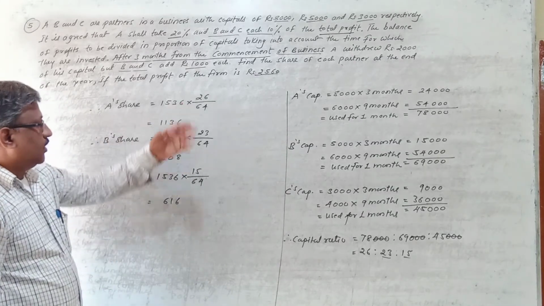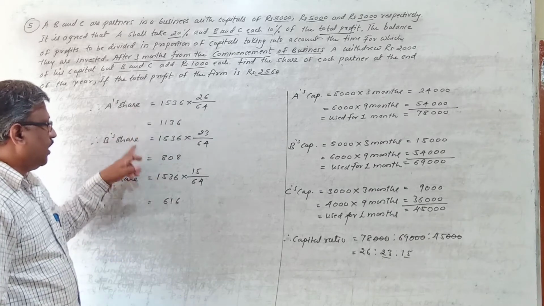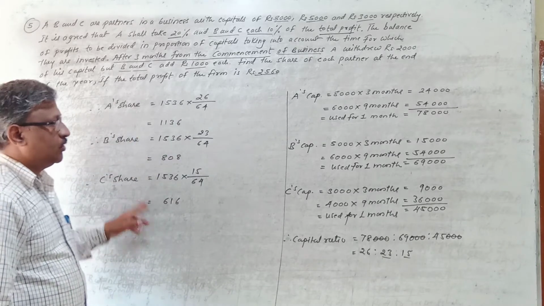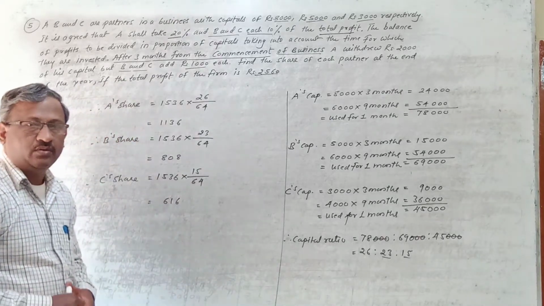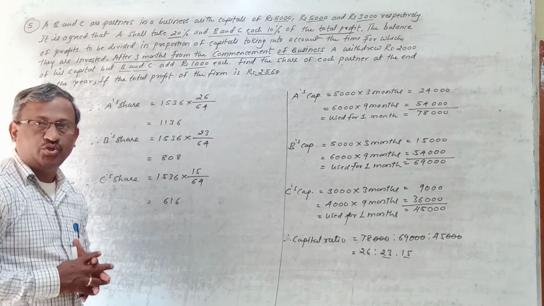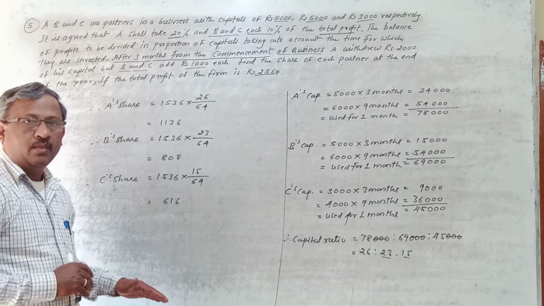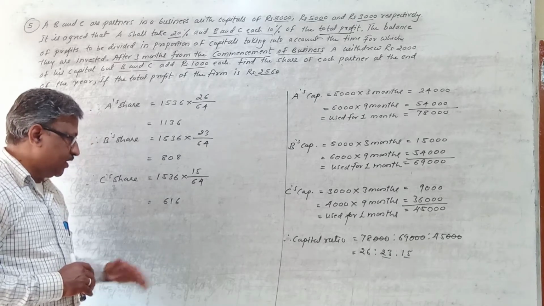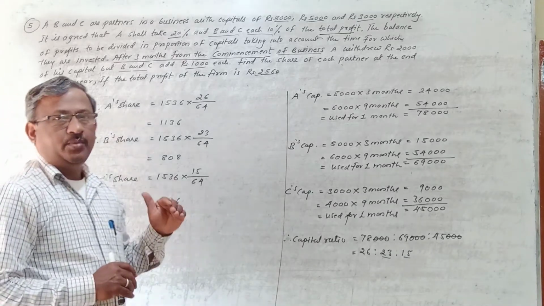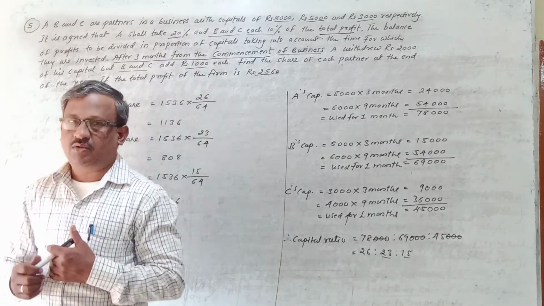So this remaining profit 1,536 rupees also we have distributed to A, B and C. Clear? So like this we have distributed the full profit of 2,560 rupees to A, B and C. And after distributing the entire profit, now we have to find out the total share received by A, B and C. Now let's calculate the total share received by all the partners.